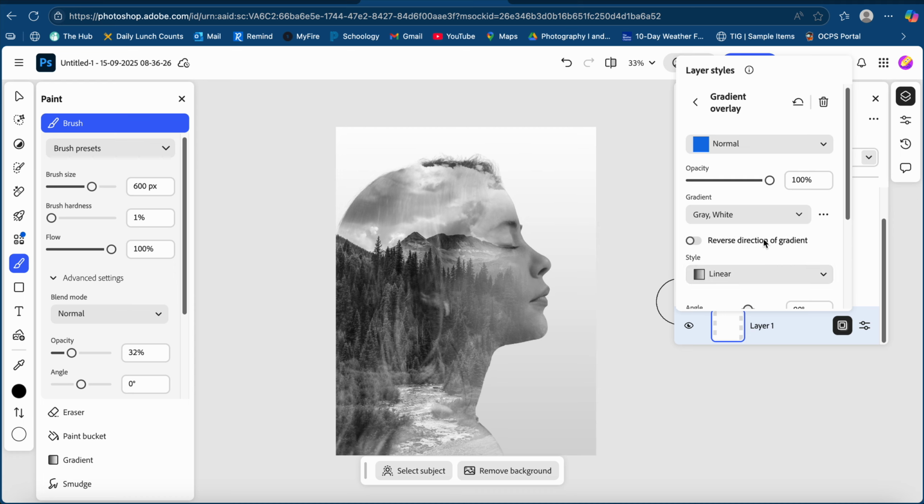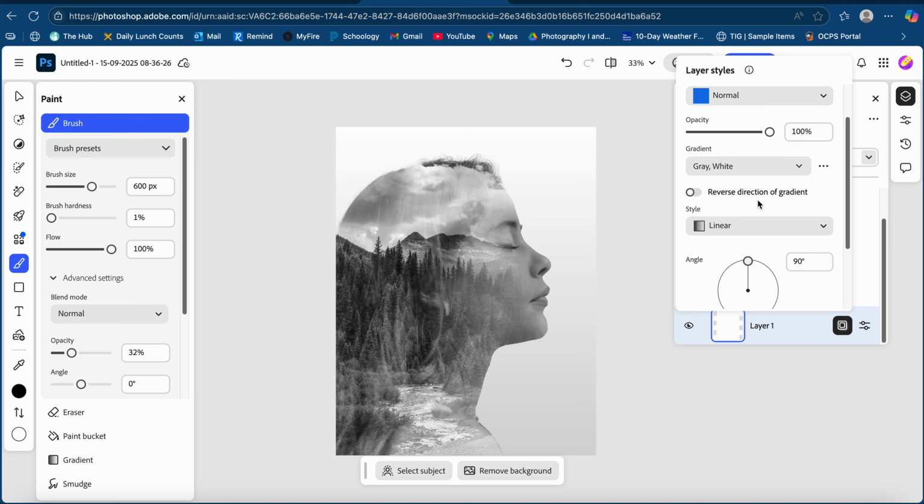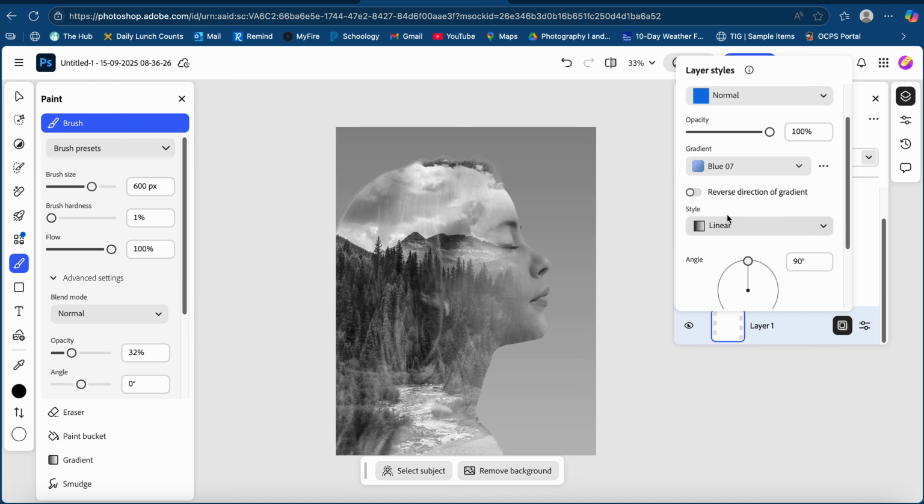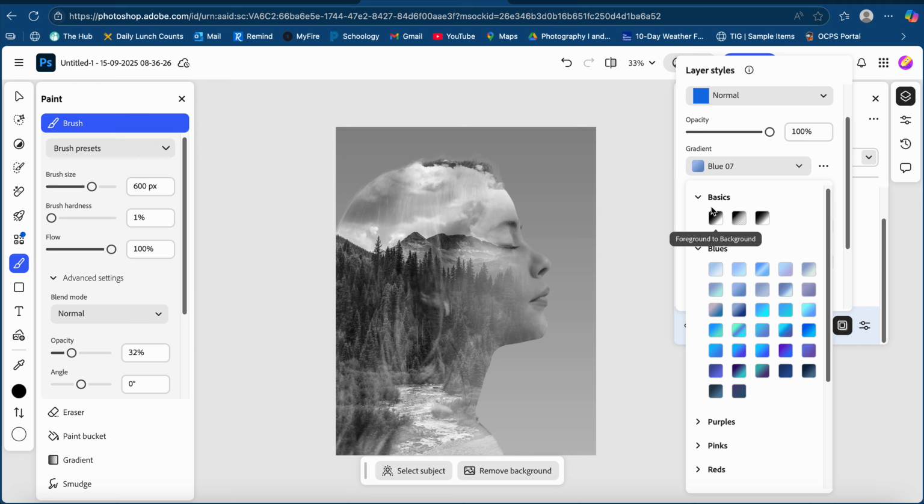Now a gradient is when you go from one color to another color. So you go from white to gray in this one. When you select a gradient overlay, you can choose the type of overlay. I'm in black and white, so everything's going to show up. I'll show you in color in just a second.